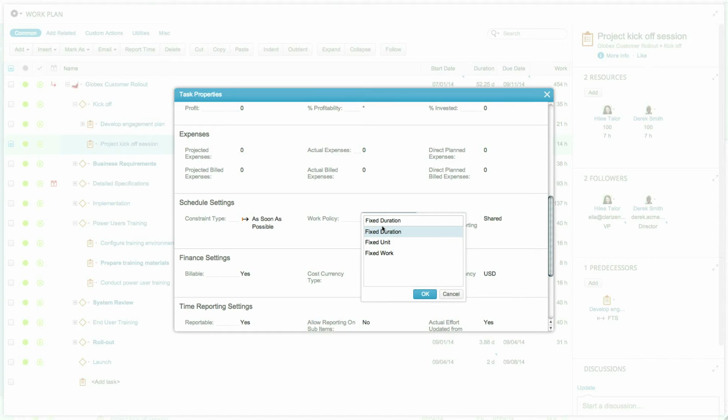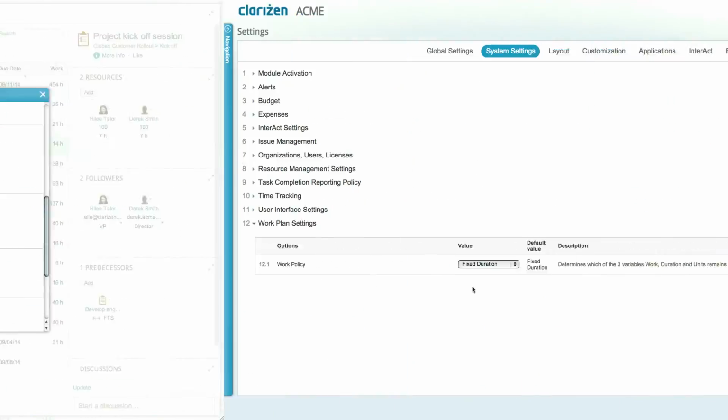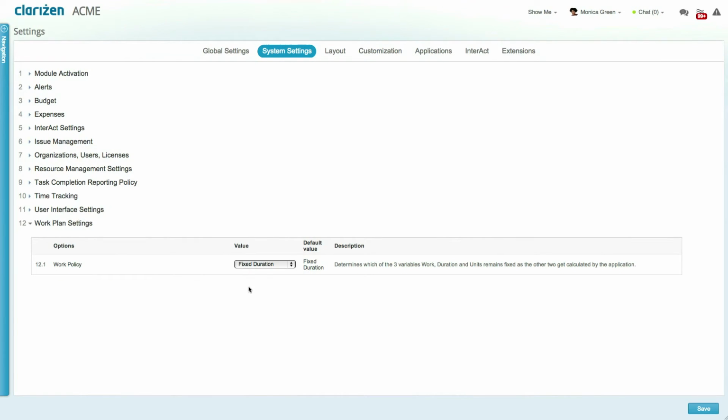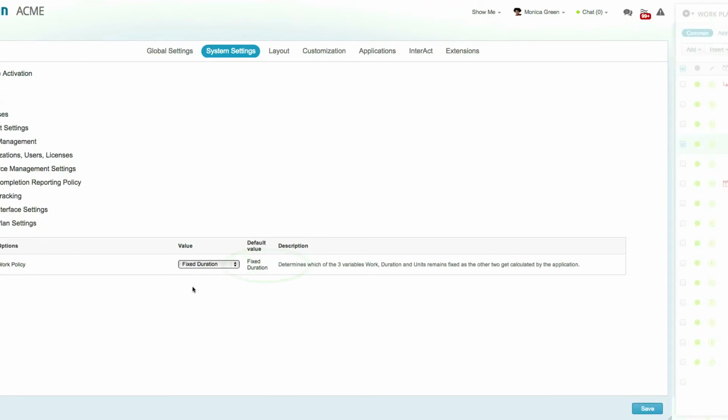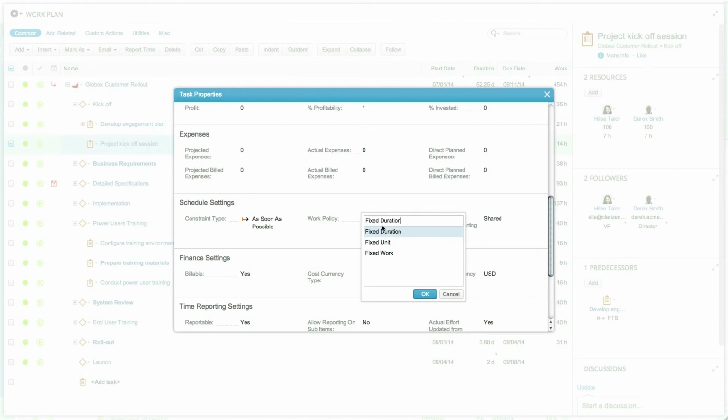In Clarizen, work policy defines the relationship and behaviors between the 3 task and resource-related characteristics: duration, work, and resource units. While your organization's default work policy is defined by a Clarizen admin in the system settings, you can override the default policy at the project level and even at the individual task level. This gives you maximum flexibility when building out your project.